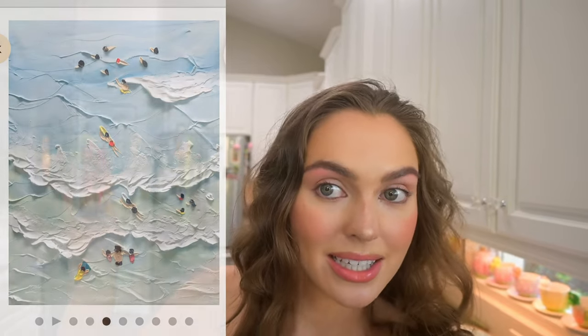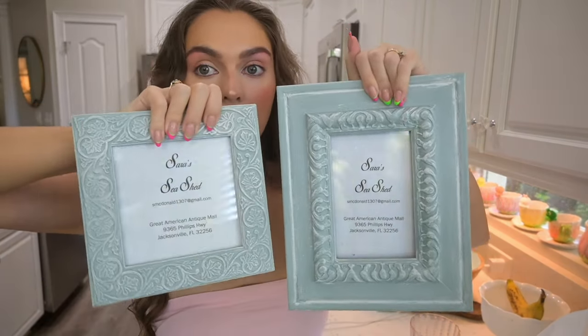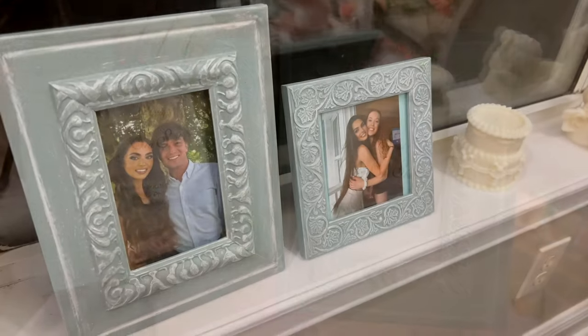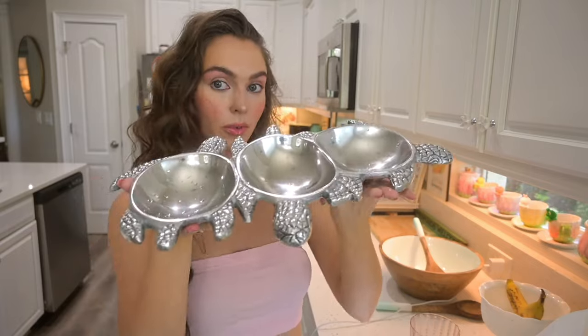I just cleaned the kitchen, and see above that door — we have a big painting coming. I'll put it on screen; I'm so excited to see it, it'll fit the beach theme. I got more things from the antique store: these picture frames that I thought were pretty, so I have to find pictures to put in them. And for my cats I got this sea turtle feeding bowl for both of them.